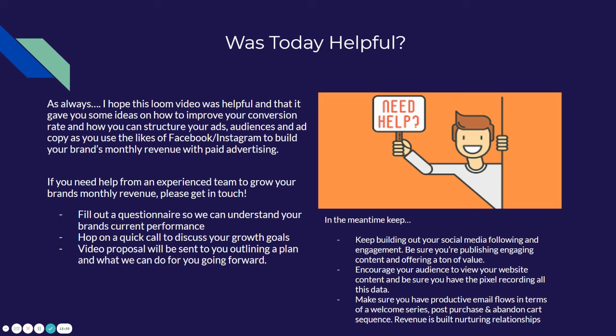So in the meantime, keep building out your social media following and engagement, and be sure you're publishing engaging content and offering a ton of value, okay? Also, encourage your audience to view your website content, and be sure you have the pixel recording all this data. So if you're writing articles, educational content, how-tos, all that kind of good stuff, offers of course as well, it's driving people to the site. You want to start pixeling those visitors because you can use that through the retargeting process.